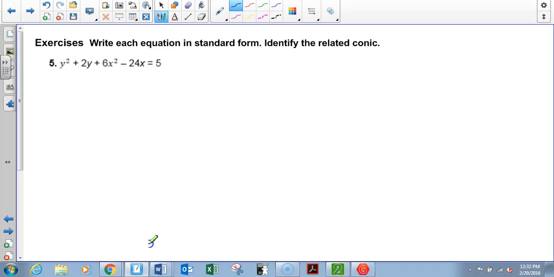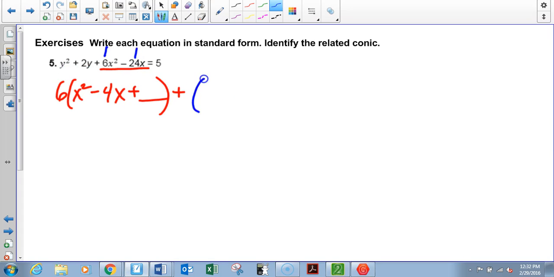All right. What are you thinking when you see this one? Circle? Okay. Does have x squareds and y squareds. Do you want to rearrange it or just leave it? It doesn't matter the order. If we rearrange it and take the 6 out, because we have a coefficient here, we'd have 6 times x squared what? Minus 4x plus blank. Everybody okay with where I got that? I took the 6 out of both of those.